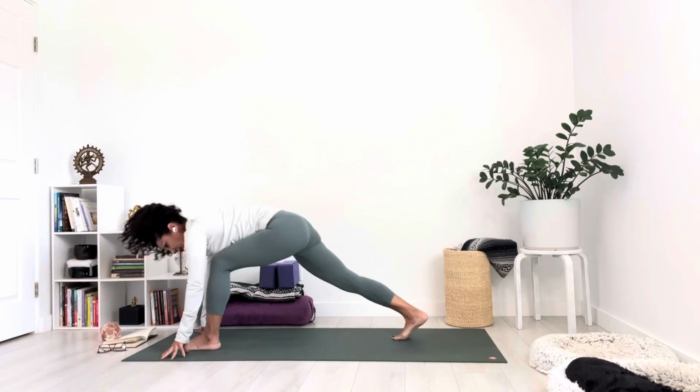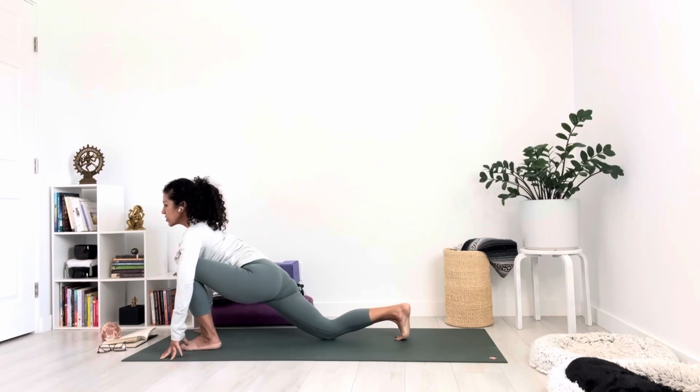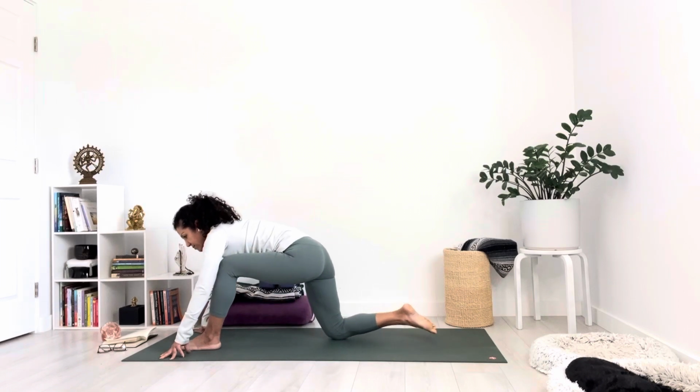Send that right leg back behind you. Drop the right knee down to the floor. Inhale, lift the chest up. Exhale into a half split.